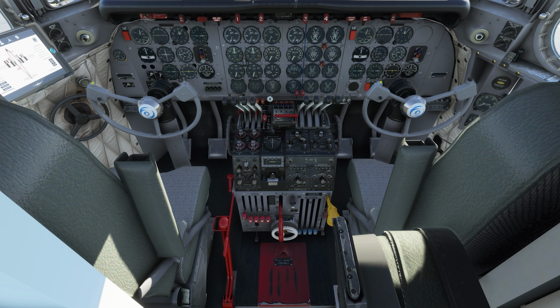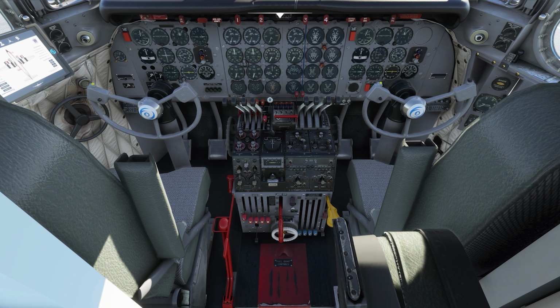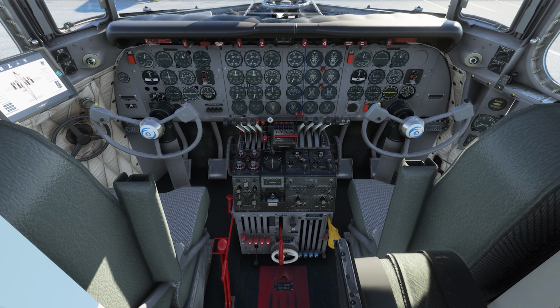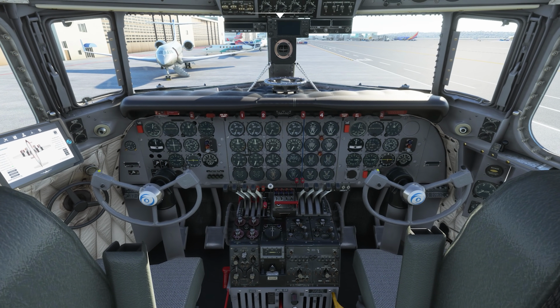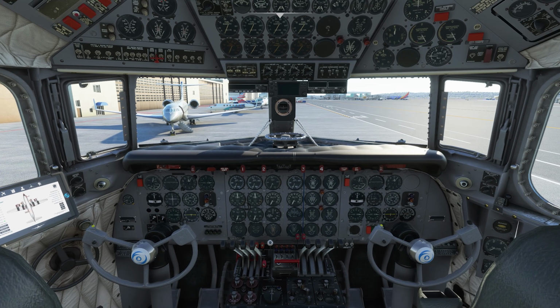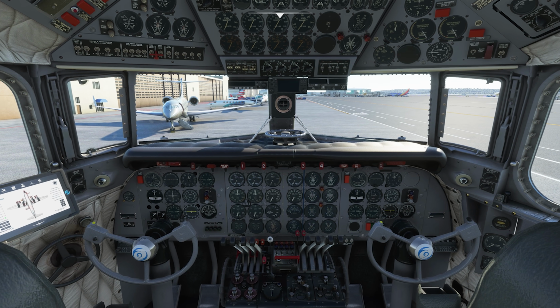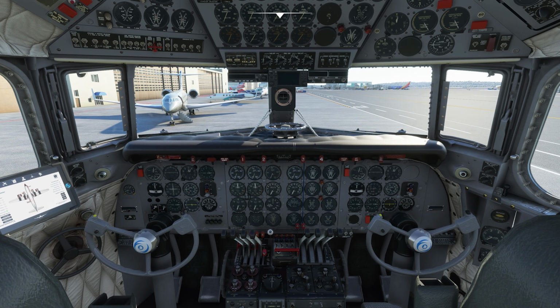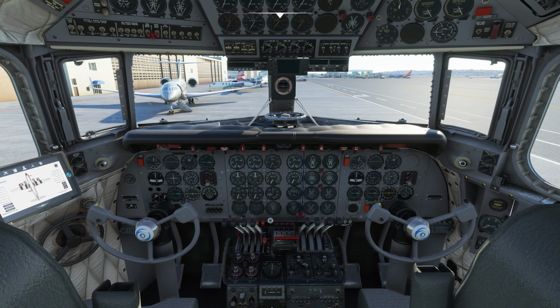There's a lot of dials in this airplane, and really, don't be intimidated by that. We're going to walk you through this. All this will start to make sense before you even get around to starting the airplane. And once you've worked with it a little bit, the layout will actually make a whole lot of sense to you. So we're going to work our way across the flight deck from left to right, and then we'll go across the top of the overhead panel.